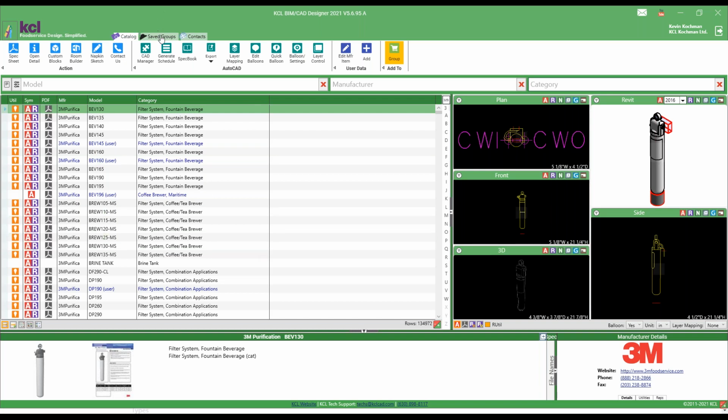So why do we want to use groups? Well, groups allow you to work with multiple items. So instead of just sending one item at a time to AutoCAD or Revit, you can send multiple items. It may be easier to edit a group of items when you're reviewing utility information rather than one at a time. You can convert to front views or 3D views from a floor plan. You can even go from CAD to KCL to Revit or Napkin Sketch to KCL to Revit using the Group tab.